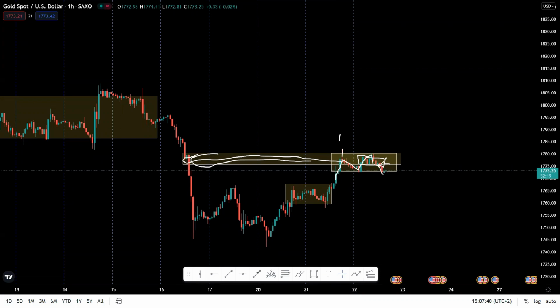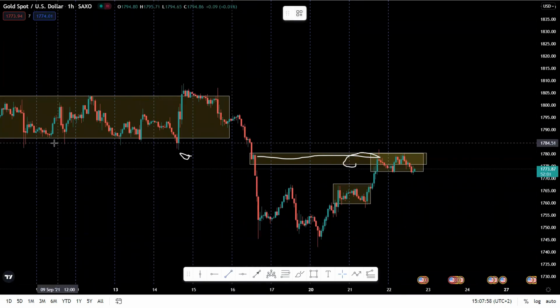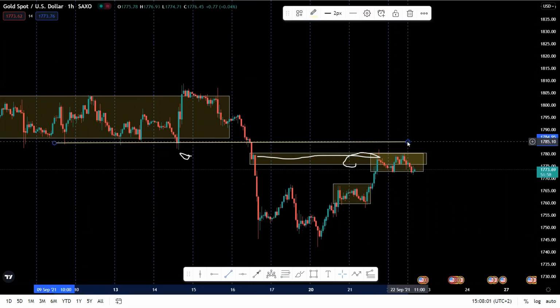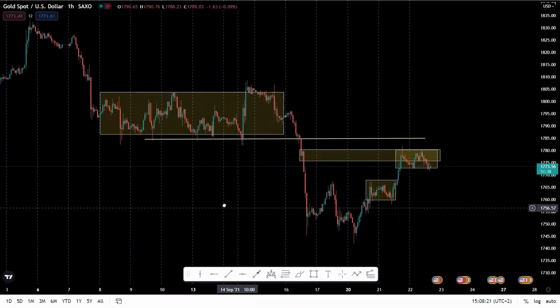It started falling because here the structure was created due to the resistance of this order block. And at the same time, if you look carefully, there is also another reason why the market could not proceed. There was that zone, which was acting way back before the market broke it here as a demand. But after the break, the market came here, and we expected it to act as a supply, which it did. So that was another reason for my entry.